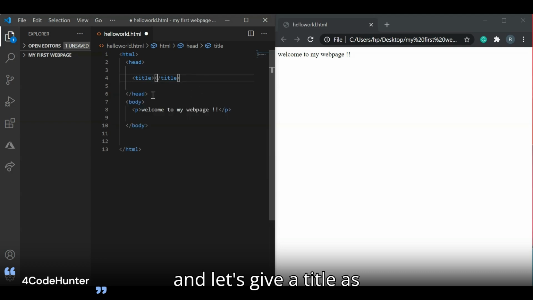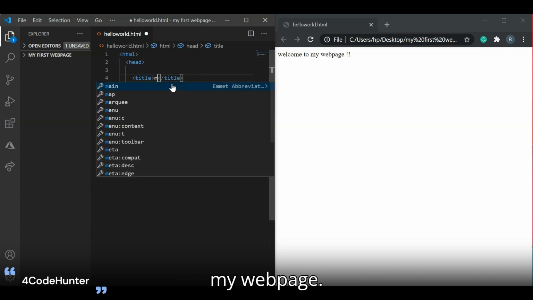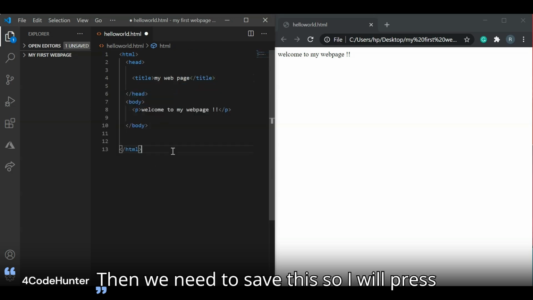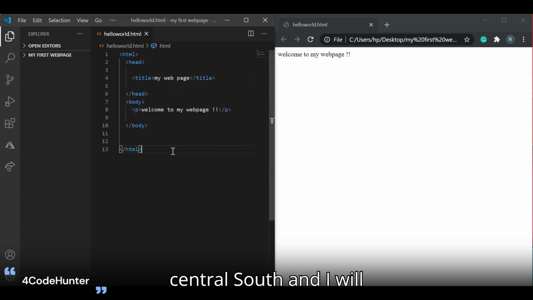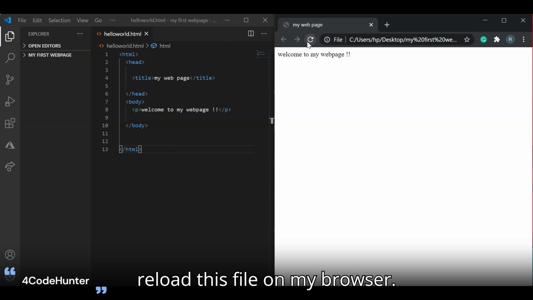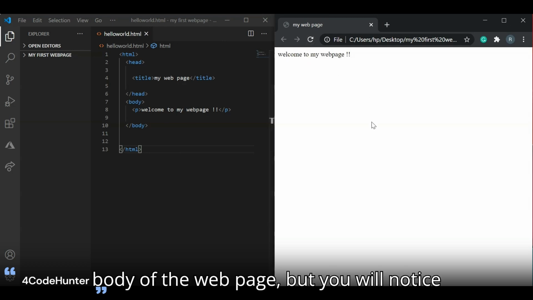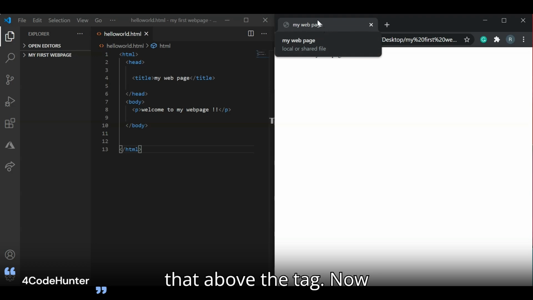And let's give a title as my web page. Then we need to save this, so I will press Ctrl S and I will reload this file on my browser. You will not notice anything on the body of the web page, but you will notice that above the tab now we have a title that is visible to us.